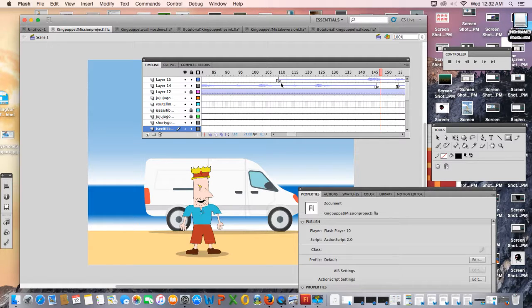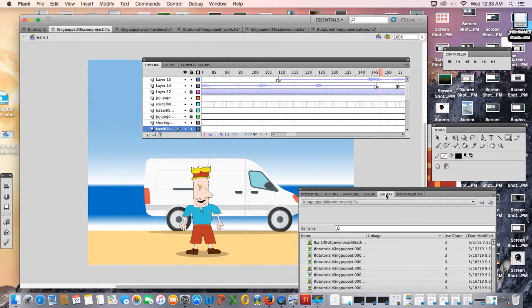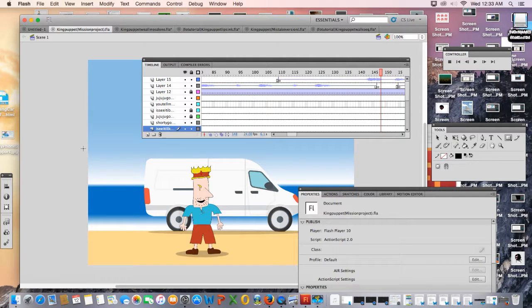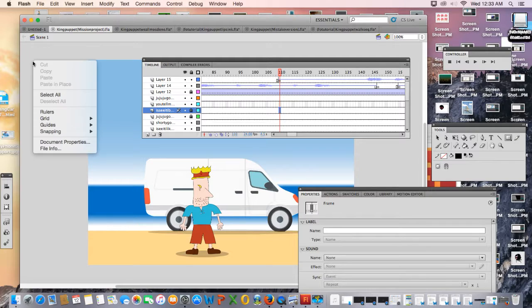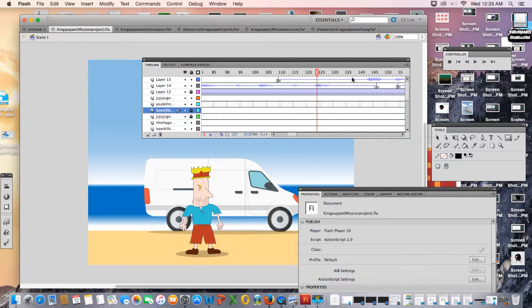From there, I download the voice note to my computer and import it into Flash by going to File, Import, Import to Library. I'll search for it in the library, right click on that voice note, and then select a keyframe where I want it, right click outside the project and paste it into a blank keyframe. And that's how we get our voice.